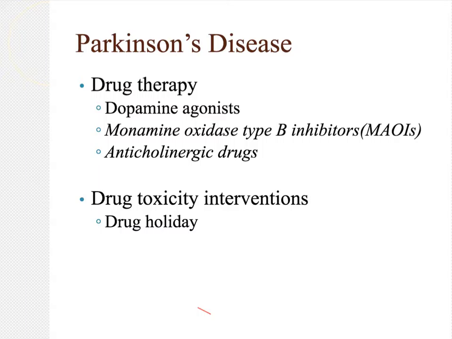Anticholinergic medications are rarely used alone, and they're not the primary drug of choice for Parkinson's disease. These drugs should also be avoided in older adults because they can cause acute confusion, urinary retention, constipation, dry mouth, and blurred vision. Patients who are on a long-term drug regimen for Parkinson's disease often develop a drug tolerance or a toxicity. Basically, with a drug tolerance, the patient no longer has the effectiveness of the medication for the disease process of Parkinson's disease.